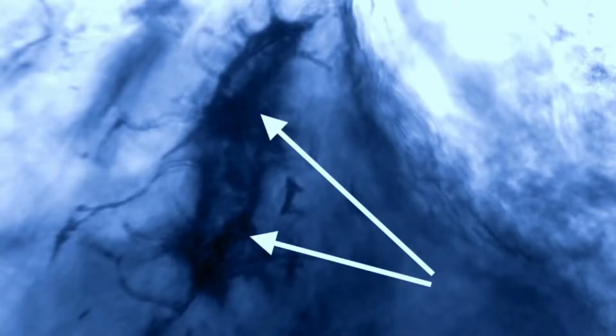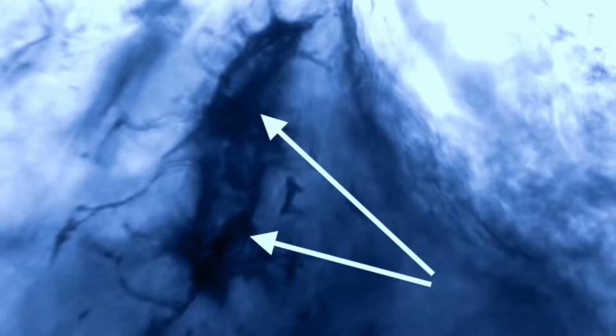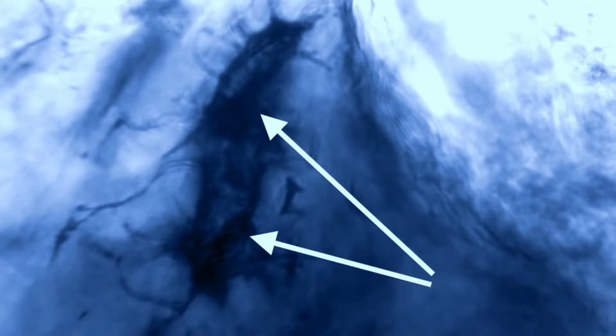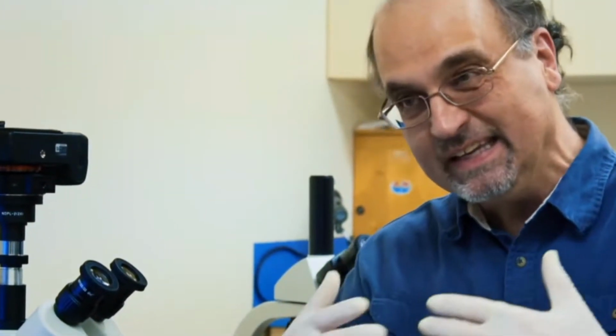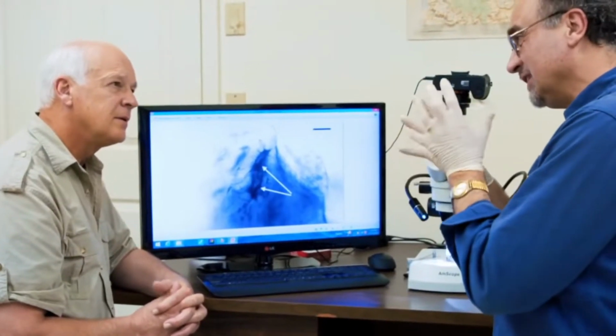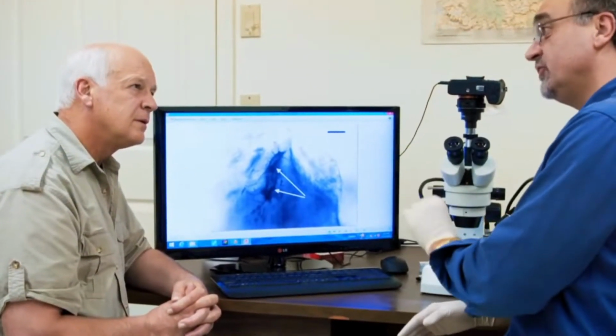Okay, now here is a light microscope picture of the tissue itself. You can see the texture of it. And notice the arrows, they're pointing to cells. These cells specifically are what we call osteocytes. Those are bone cells. They're involved in making bone, because even though we think of bone as a rock, bone is tissue. Bone is not a rock. In our bodies, bone is replaced about every 10 years to keep it fresh, with new matrix laid down. So it's constantly being changed, and that's what those cells do.